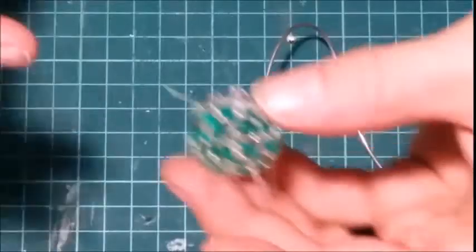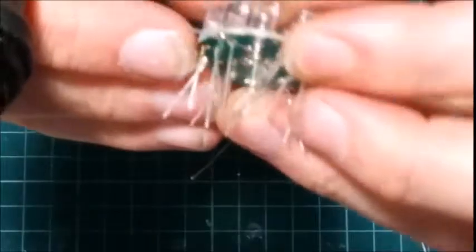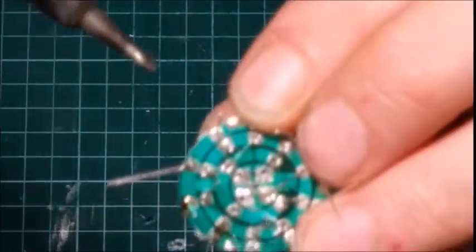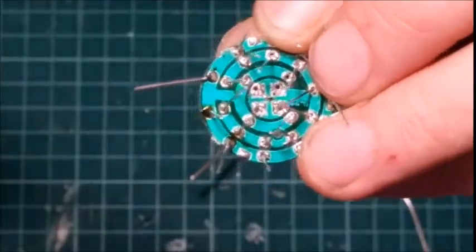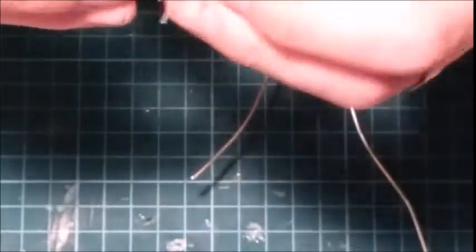You can see that. And then you're going to make sure that your LED is tight to the board. And then you're going to touch your outside wire. Let it cool. And that's it. So you're going to do that all the way around.